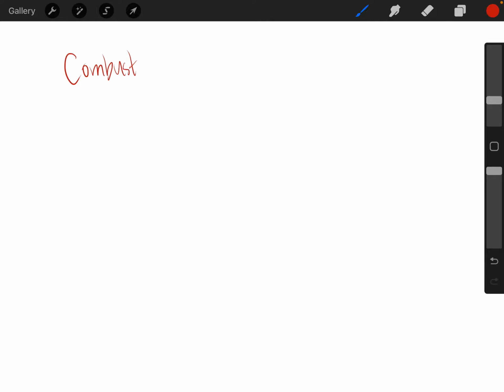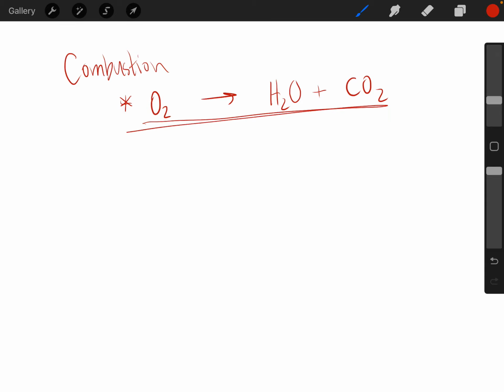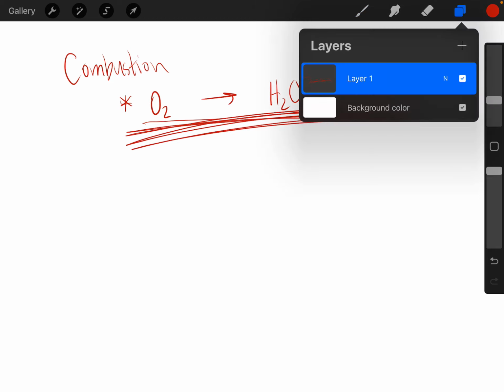These ones are kind of tricky because there's lots of different types of combustion reactions that you can see. But in Gilbert Public Schools, the 3 things we're looking for is oxygen as a reactant, and then having water and carbon dioxide as our products. So anytime you see a combo of these 3 guys, you need to know, boom, that's combustion.